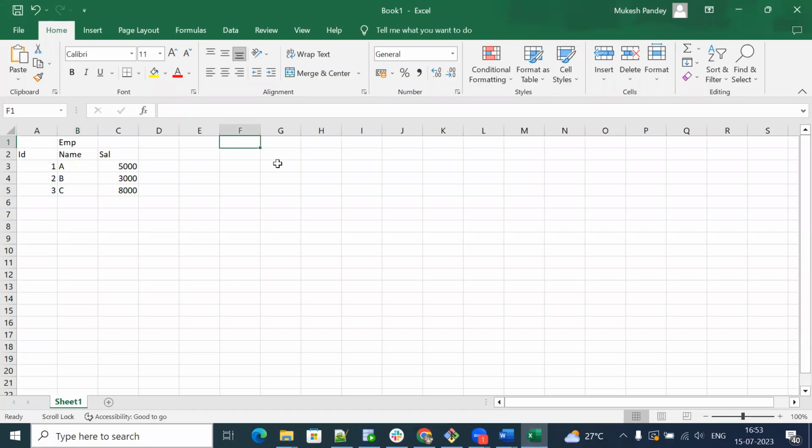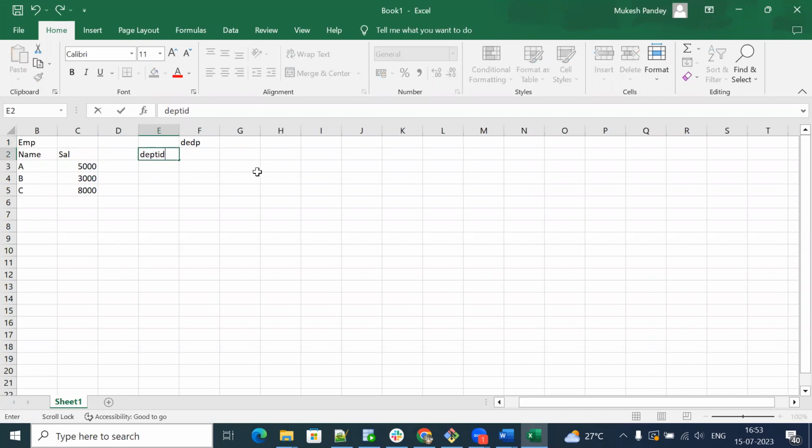Let's say I create the department table here, DEPT. The columns will be department ID and department name.